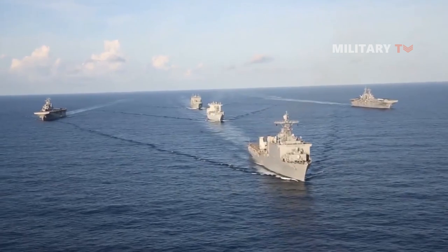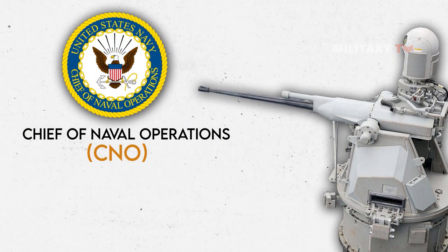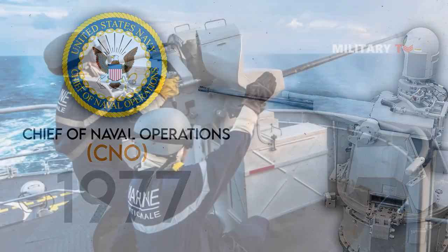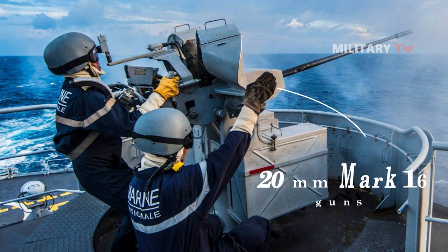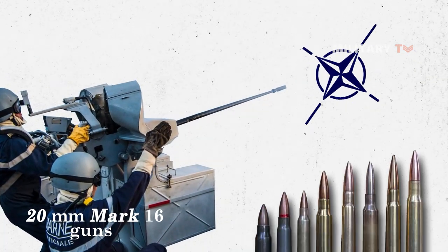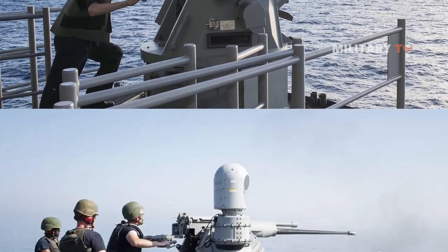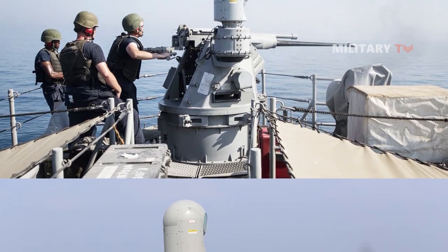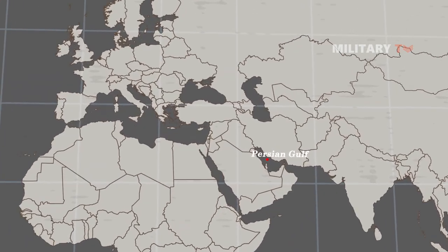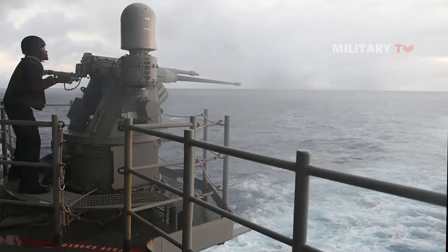It took a long time for this gun to be accepted into USN ships. The Chief of Naval Operations authorized their usage in 1977 to replace old 20mm Mark 16 guns that were difficult to maintain and used non-standard NATO ammunition. However, it was not until the summer of 1987 that the gun was operationally examined for naval usage. Then, because of the pressing need for such weapons in the Persian Gulf, the weapons manufacture was substantially increased.